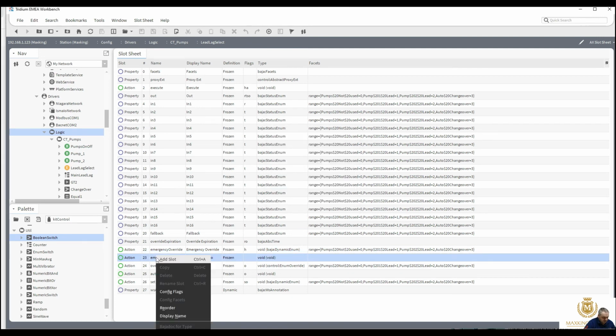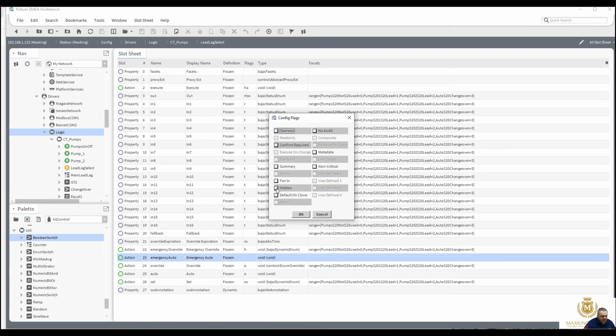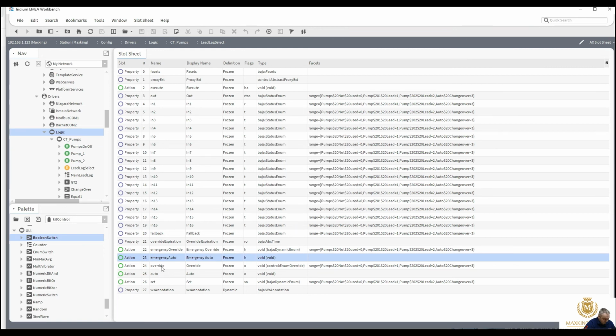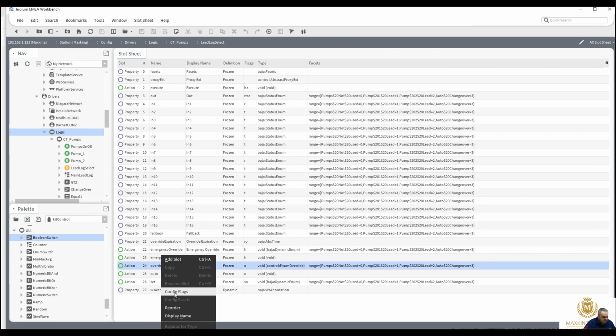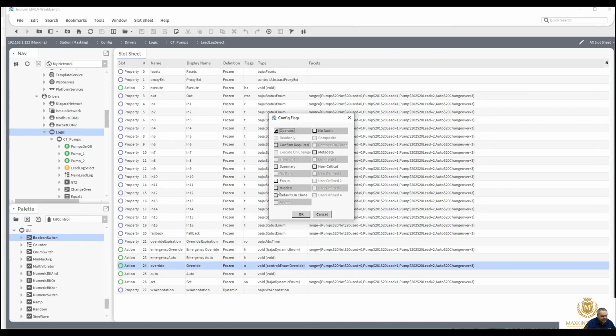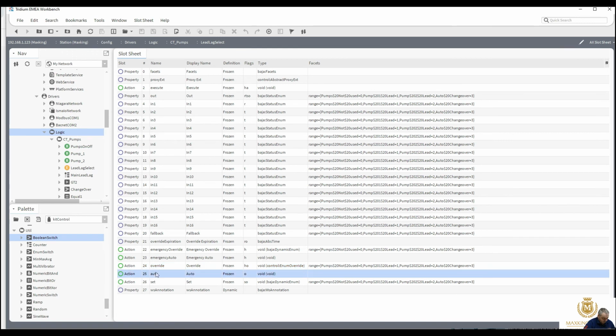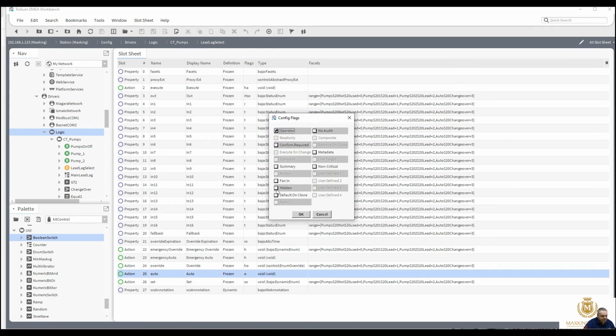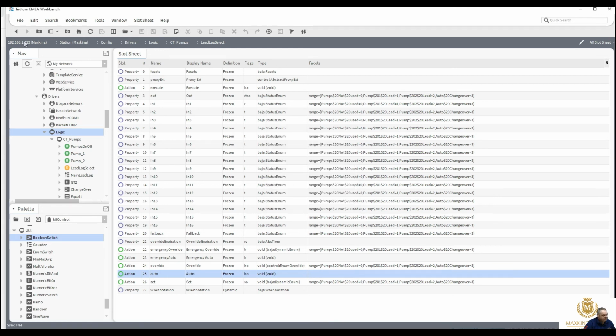So I'm limiting the engineer or the client, so that they can't emergency override. They can just select it from the set config flags. Config flags. Good.